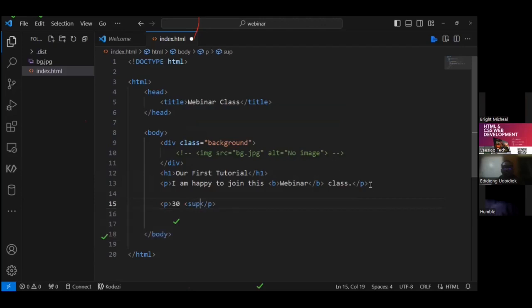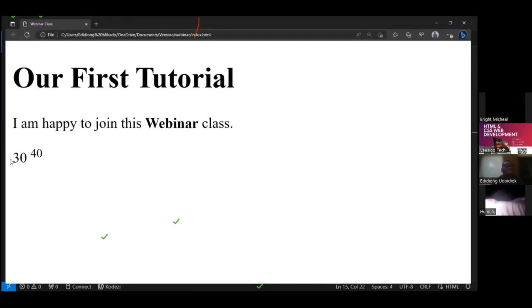Then whatever I'm going to make go up, whatever text, goes between the opening and the closing, that is the content of that particular tag. Just refresh your browser to see the effect. Now you see 30 is on the normal level, while 10 is raised up.